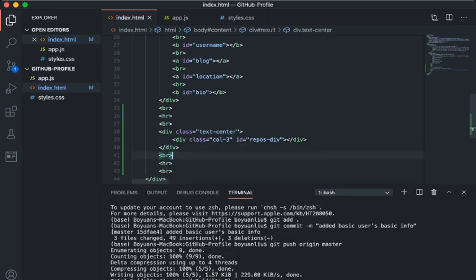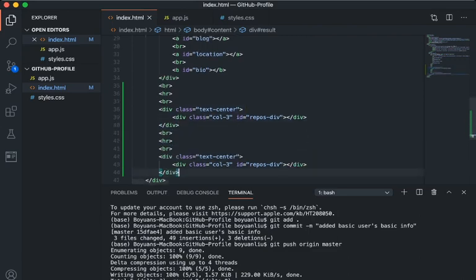Alright, so in here we're just going to copy this, and then add an H4 here: Repos with languages.